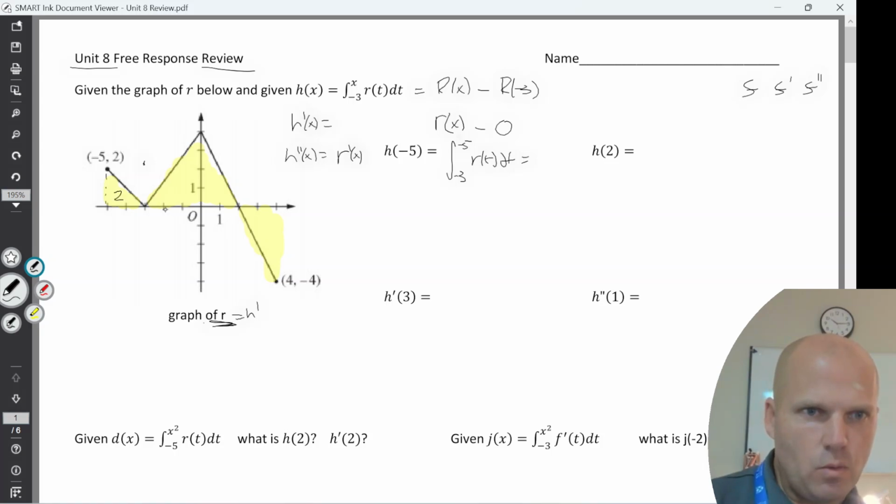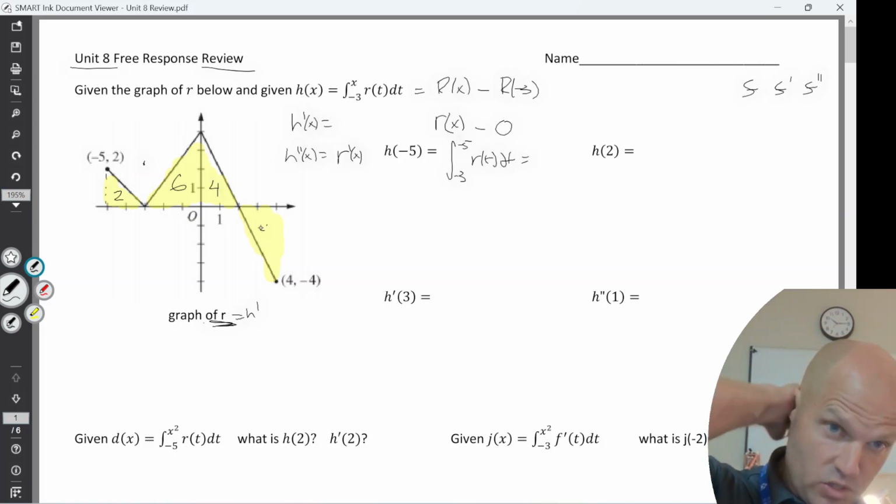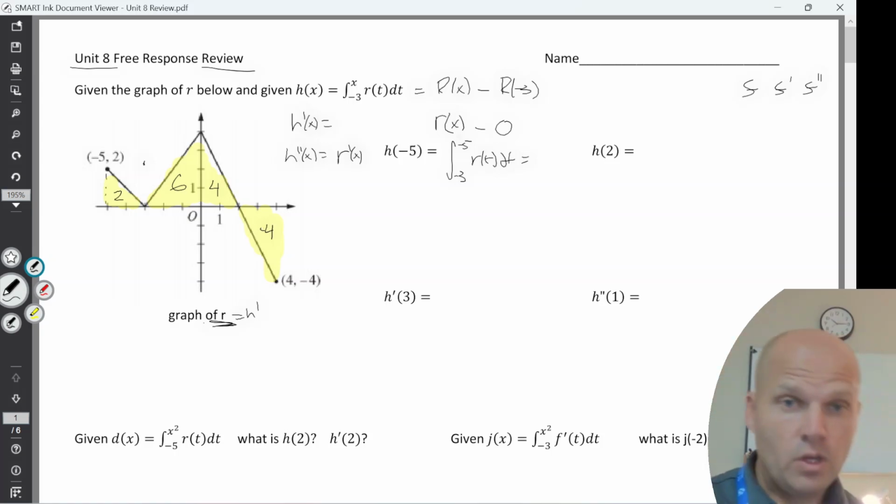This is going to be a 1, 2, 3 by 1, 2, 3, 4. So that's going to be a 12 divided by 2, 6. This is a 2 by 4, which is going to be a 4. And this is a 2 by -4, which is -4. Great. If I'm going backwards, it's the opposite of if I go forward. So if I go from -5 to -3, I will say it's positive 2, but I'll take the opposite and have my answer of -2.